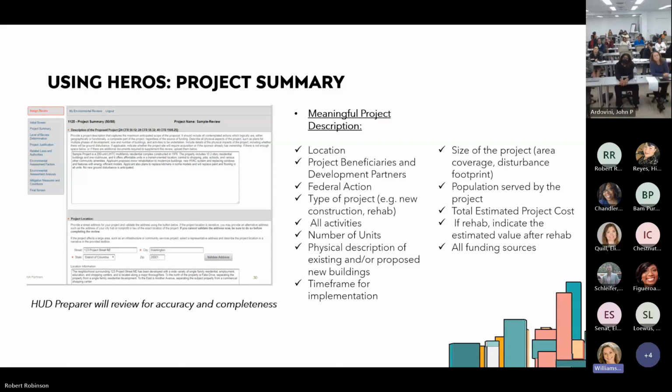If you're doing a multi-phase project, so you've got a project that has parcel 1, 2, and 3 that'll be done over the next 3 years, you want to make sure that you can get an environmental review on the whole project. So parcels 1, 2, and 3, because this way you don't have to do an environmental review again on parcels 2 and parcel 3. So you want this to be really detailed, and the consultants aren't going to do that. So it's up to you to make sure that you review it and you add what you think needs to be added to make it as complete as possible.